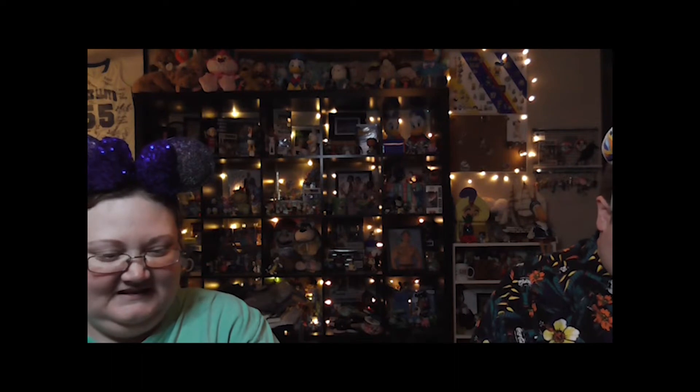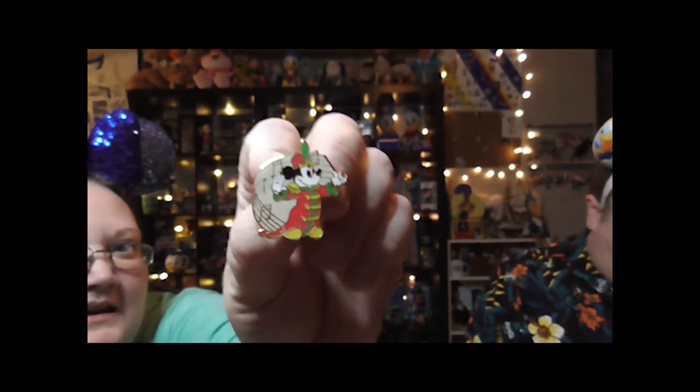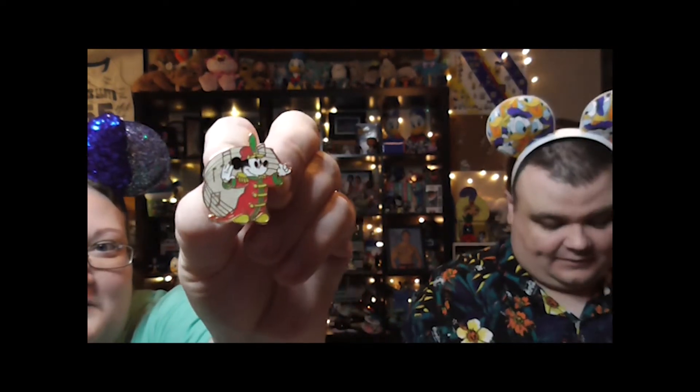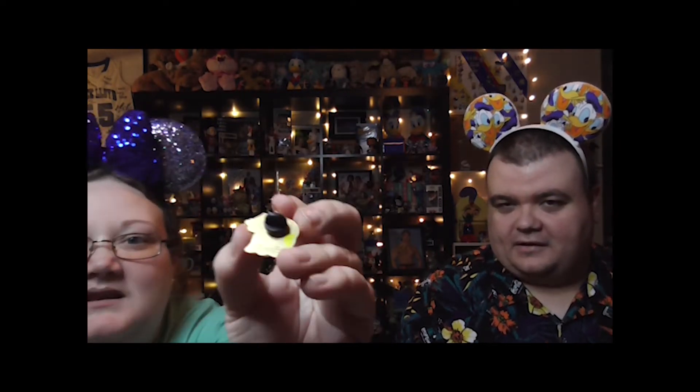As usual, I don't remember what I purchased — I never remember. It's always a good deal though. I got this Mickey Mouse one. I thought it was cute. It's the Mickey from that cartoon where Donald has a long beak and is playing the flute. This is how Mickey looks in that one — he's the maestro.